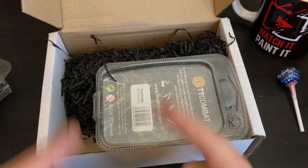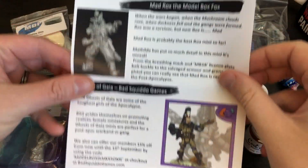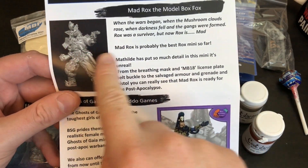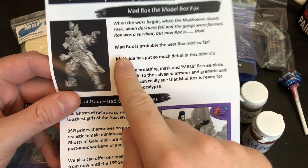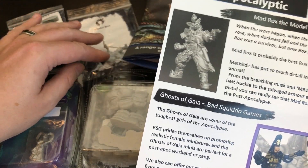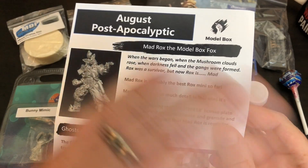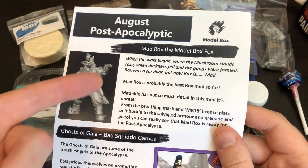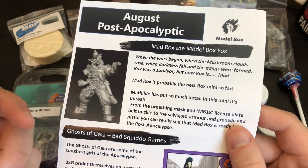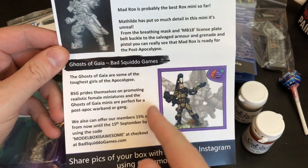Anyway, let me just go flick through the brochure — I'll be back in a minute. So I flipped through it and I was actually pretty much spot on with everything. They've confirmed this is Mad Max themed — it's probably the best Rocks mini so far without a doubt. That sculpt looks amazing, but it shows personal preference matters — I play fantasy games, so as much as I appreciate that sculpt being great, it's not the best because it ain't a wizard.